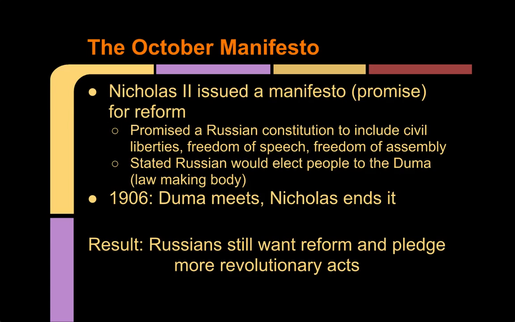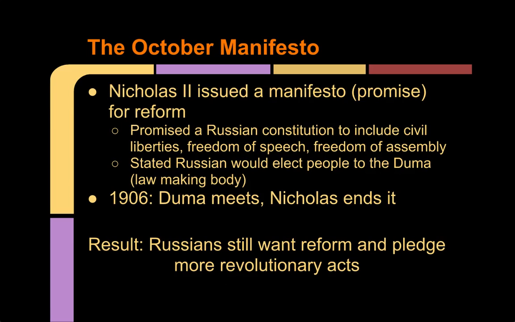So the result of all this is that the Russians still want reform, and they will pledge to get crazier and have more revolutionary acts. Now, you've already learned about two revolutions here. You have learned about the American Revolution, and you have learned about the French Revolution. Anytime anybody promises a revolutionary act, it's going to be change, but it's not always going to be a peaceful change. A lot of times it's going to be a raucous, violent, bloodshedding change.